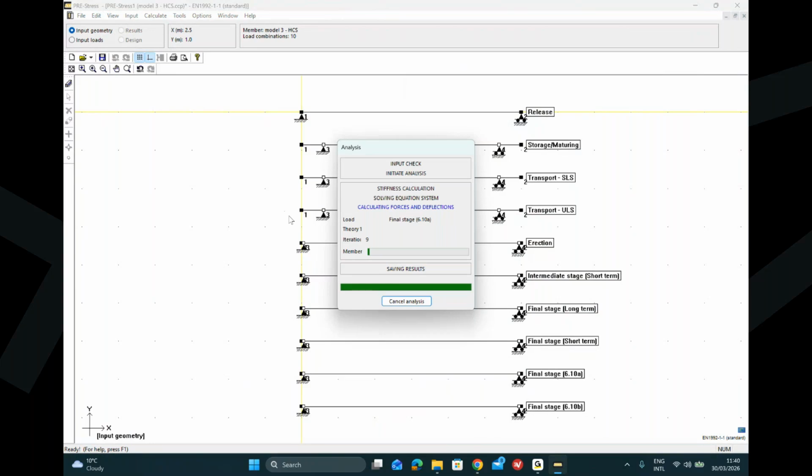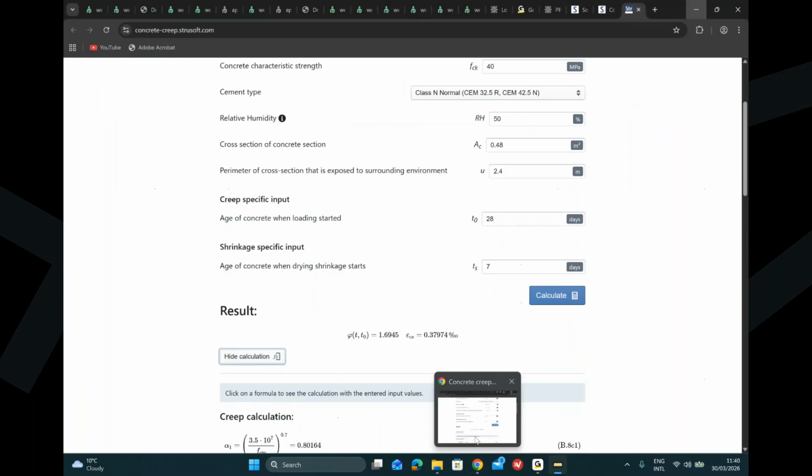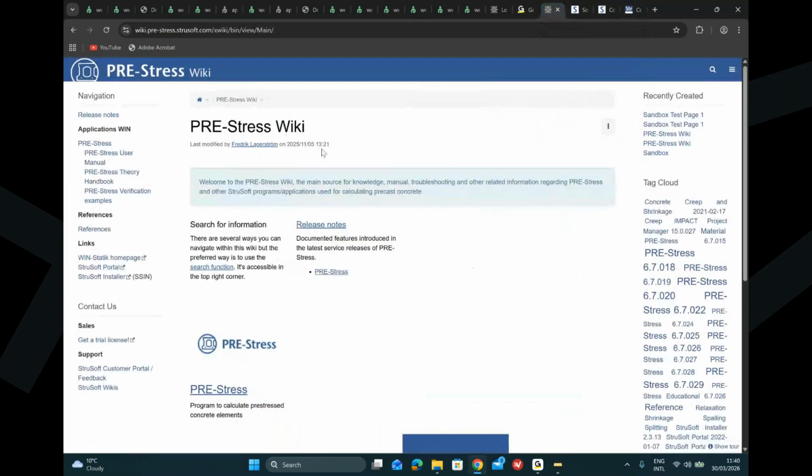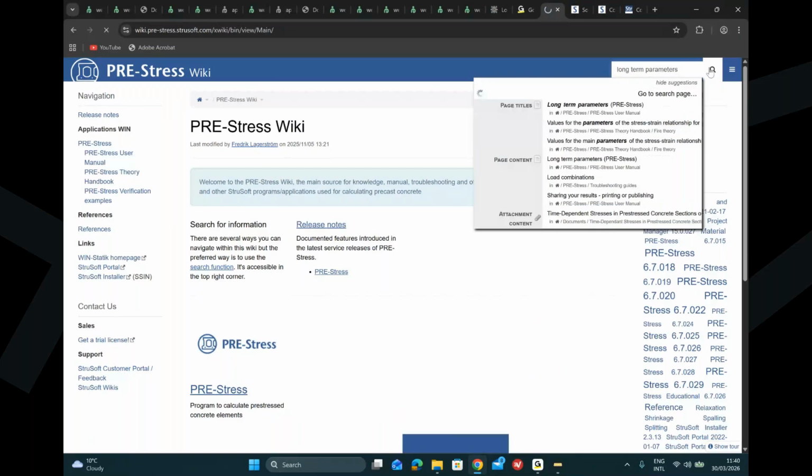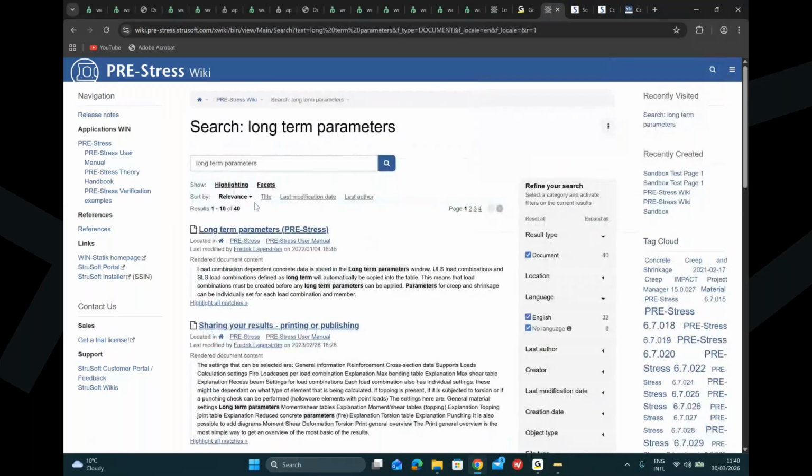And of course, the most important resource that you have at your disposal is the prestressed wiki. Like here, you can just use this magnifying glass and type whatever you want, like long-term parameters, right? And then I see all the results.